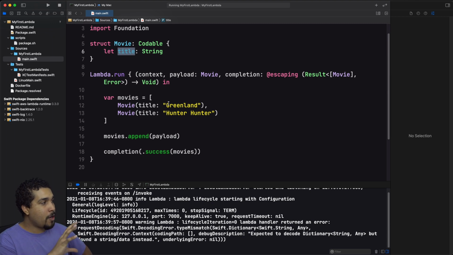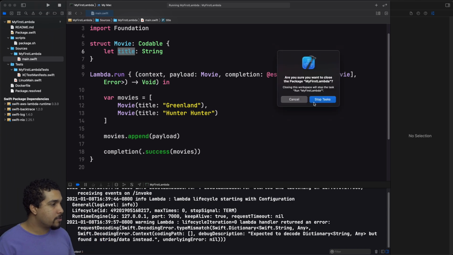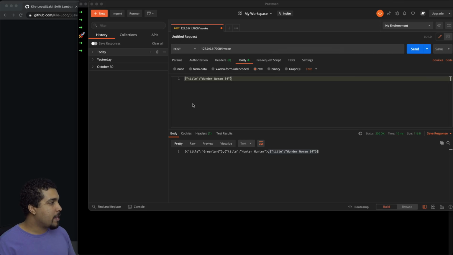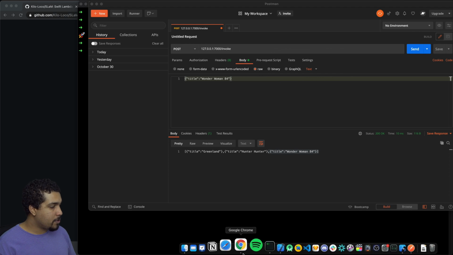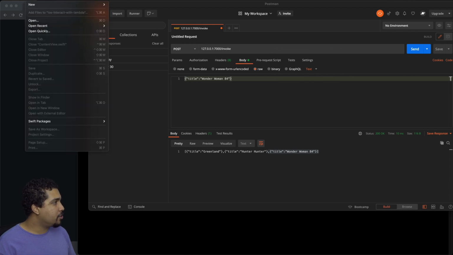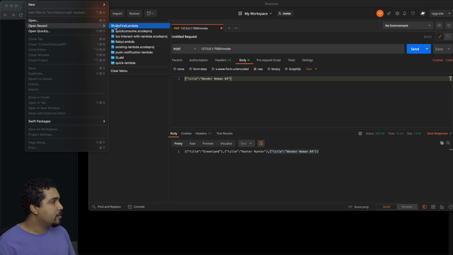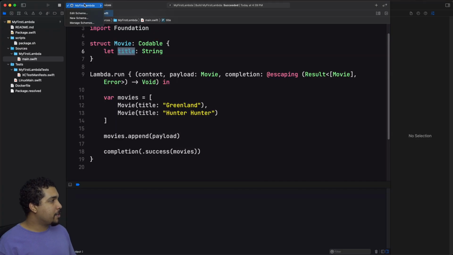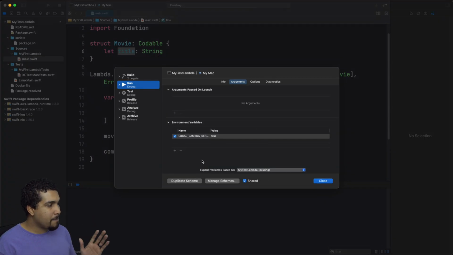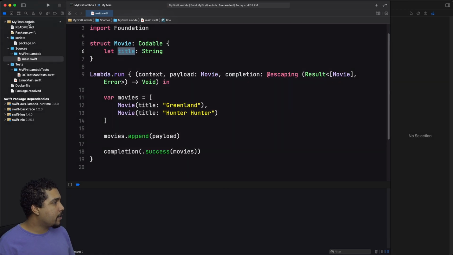So now we have our Lambda all set up, and this is everything that we want to do to it, right? Once you're done editing your Lambda, you can either keep this open or close it. I'm just going to go ahead and close it, and make sure I stop the task. Also, I want to make sure that I uncheck the schema. I don't think it makes a difference, but it's better to be safe than sorry. So I'm going to uncheck that right there.